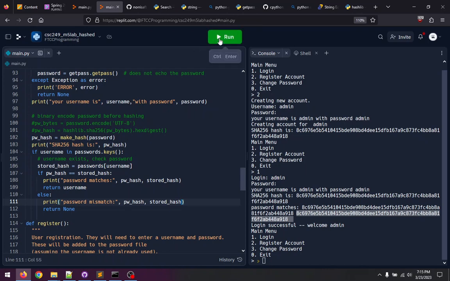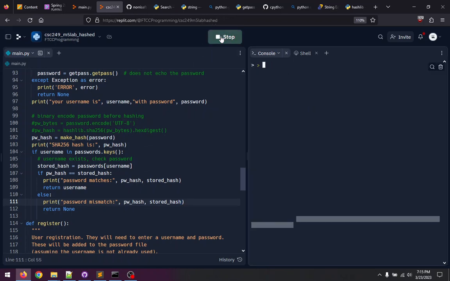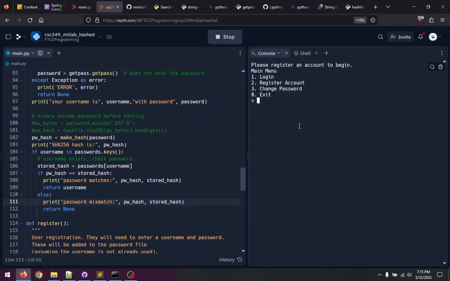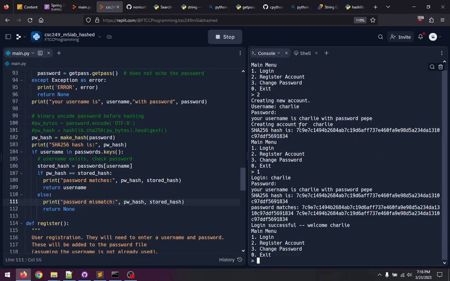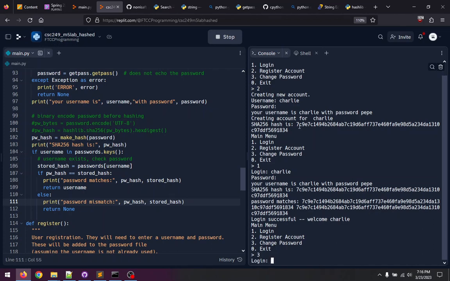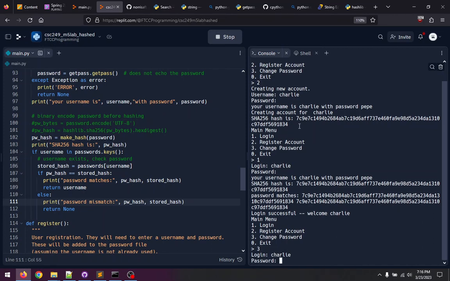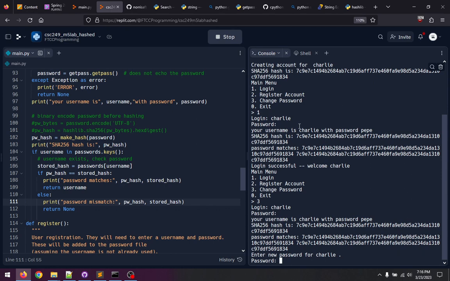So let's give this a run. Again, what will you actually be doing? You're just going to be changing this little bit of code by generating the hash and comparing the hash like so. So 4 or 5 lines of code changed. Now I'm going to make another account. So Charlie, and there we go. And I want to log in. And that works. Fantastic. So last thing I'll do, which really is kind of gravy, is the password change.